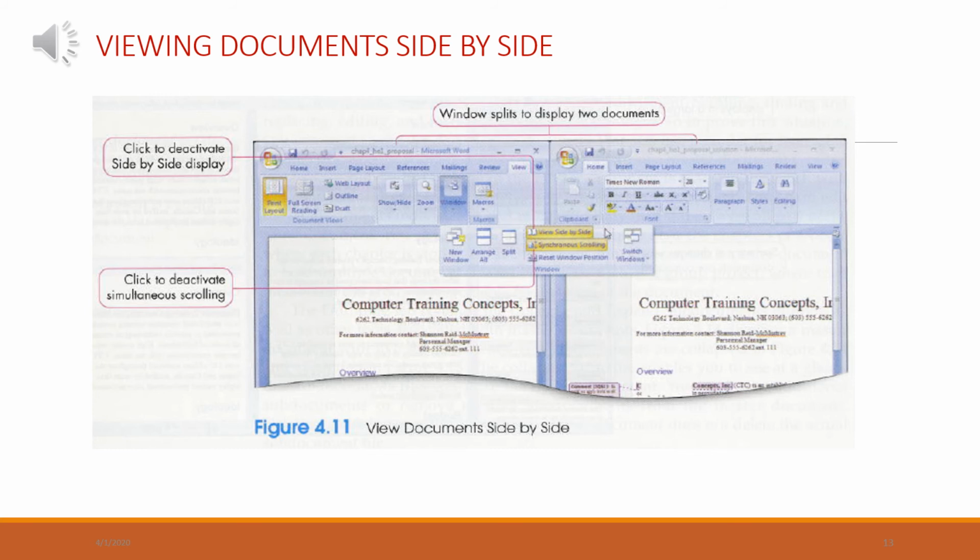And the window is split to display two documents, one on the left and one on the right. And you will be able to find out the differences. It will be highlighted by Word itself. Again, this is uncommon. This is not very commonly used. So it's just here so that you know that it exists.